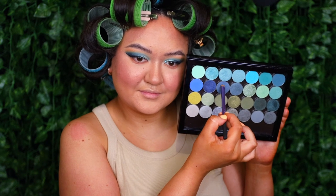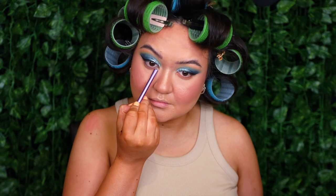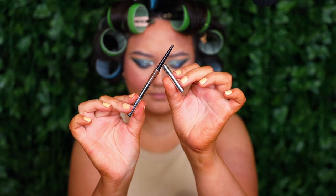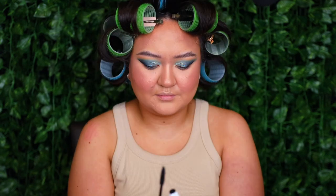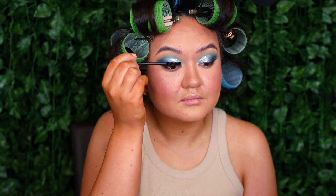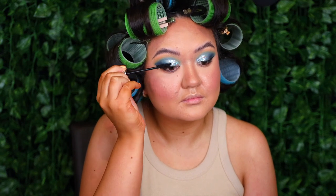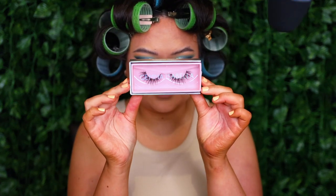To tie in the blues to the lower lash line, I'm grabbing the single shadow called Nautica again and the same brush and really darkening that lower lash line. Next I'm taking my Marc Jacobs Fine Liner Ultra Skinny Gel Eye Crayon in the shade O Spice and applying that to my outer half of my lower waterline. For mascara, I'm applying a couple of coats of my Emco Beauty Extend Lash Mascara in Black. And then I'm popping on my Gemma Isabella Cosmetics Boss Girl Lashes.